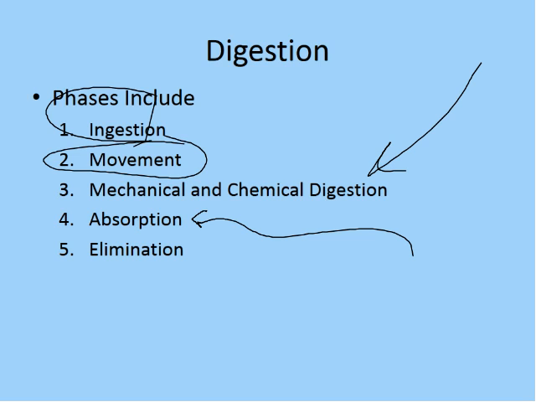Then we have the absorption. Absorption is obviously going to be every time something goes through your body, it's going to break down into different types of molecules that your body's actually going to be able to use. So in some of the intestinal processes, you'll see water is actually taken in. In other intestinal processes, nutrients are taken in. In other ones, other parts are being absorbed into your body, because if you don't absorb anything, you don't get your nutrients. It just goes through your body and out. And finally, elimination.